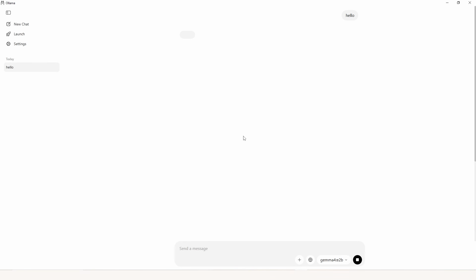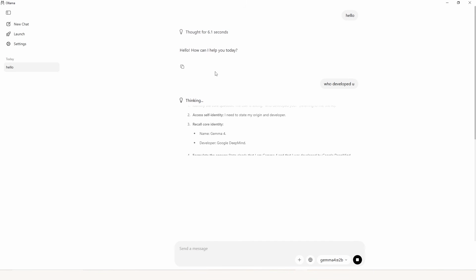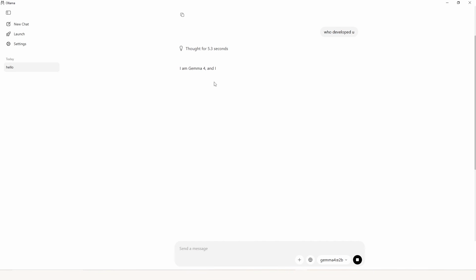And this is actually running completely locally. So this is running actually on my GPU. So we're just going to wait. And so, yeah, you can see it said, hello, how can I help you today? And I could say who developed you. And so it will take a while for the first time to load. It will actually load in the VRAM. But of course, you can see here, the idea here is that you have a model that is pretty decent and it's able to run locally.